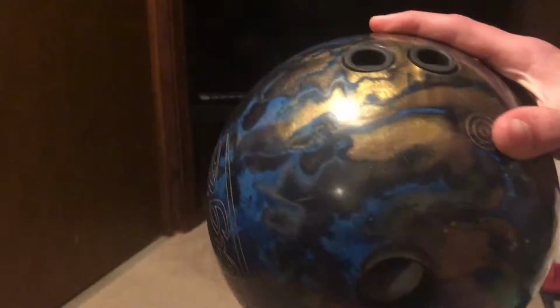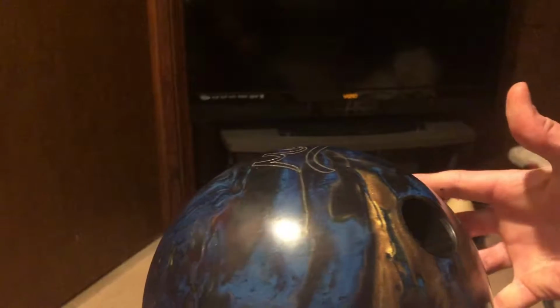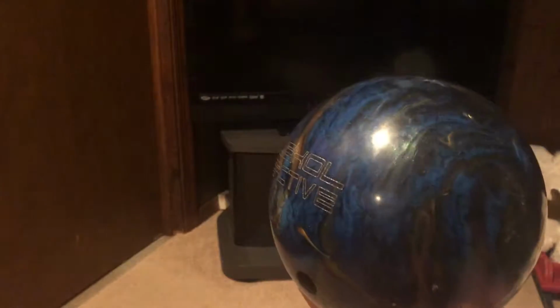So most people use three fingers. You got your three holes here, and they use their two middle fingers and their thumb. But in this challenge, I will simply be removing my thumb and leaving the two fingers in and cradling the ball with my thumb on the one side and my pinky on the other.